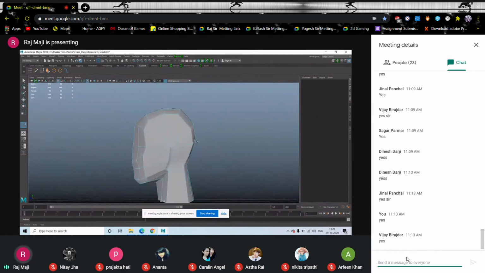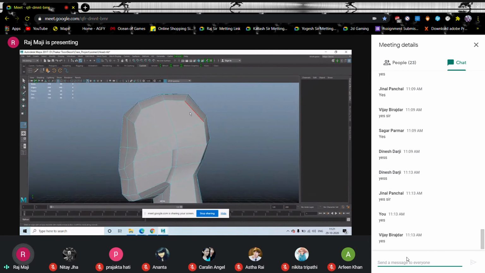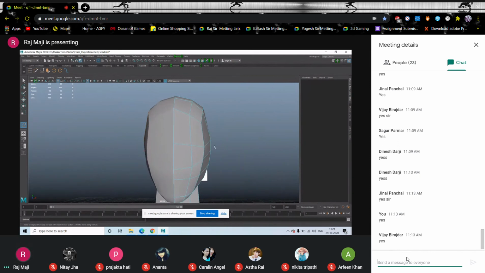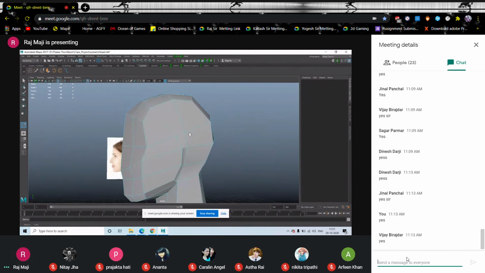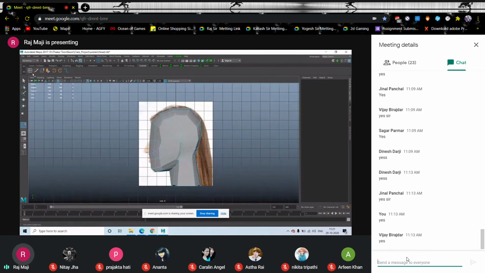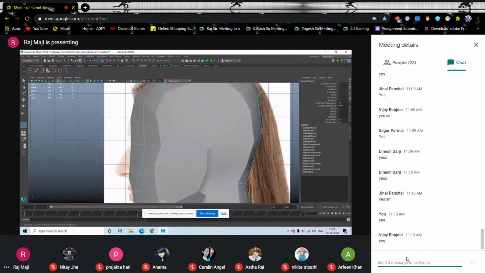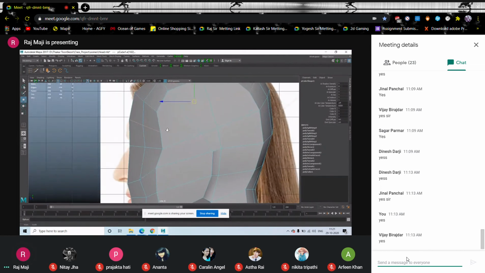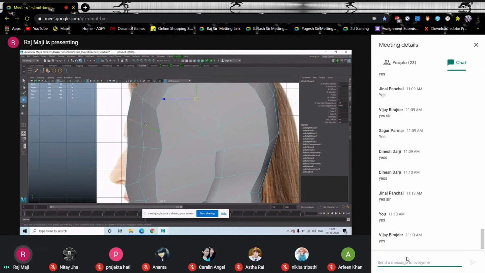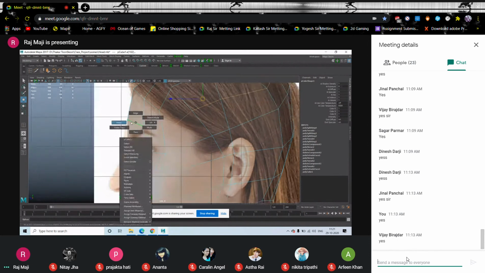Fine. Now you can see for the forehead in this area, another loop can come because it is looking too much tapered, isn't it? So what I'm going to do, in the side view, I'm giving another loop in between. Maybe this loop will be the forehead.